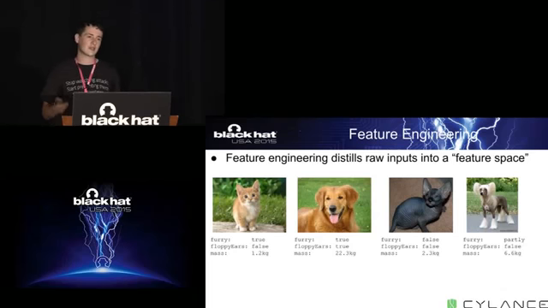Floppy ears, that's not necessarily completely predictive as to whether or not it's a cat or a dog, and same with mass. So what the model would do is it would take these different pieces of evidence, and it would find ways to reason about it automatically so that it could tell you if the thing is a dog or a cat, and then you could break the CAPTCHA algorithm.